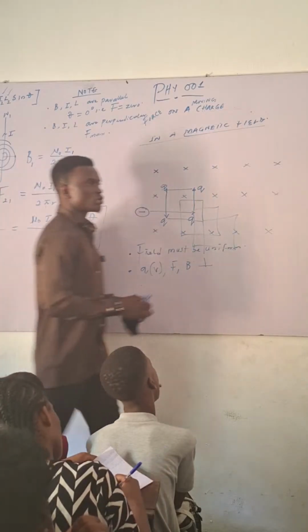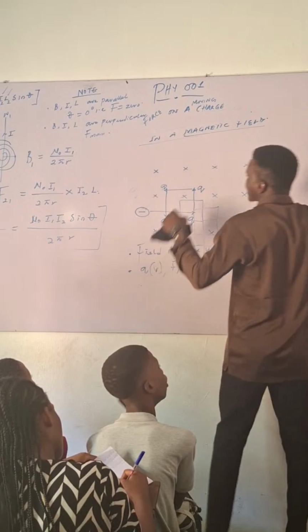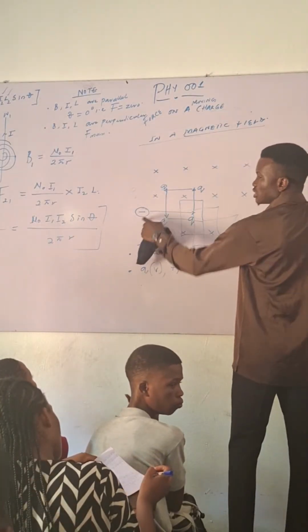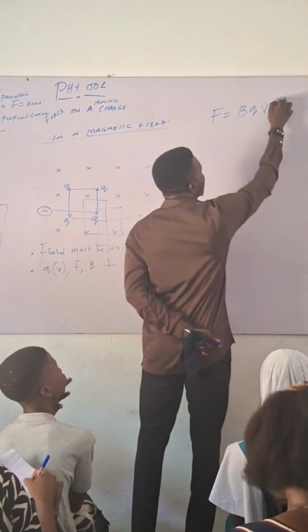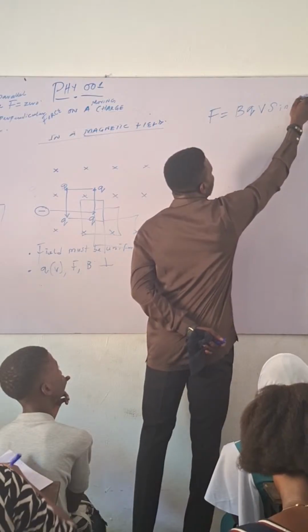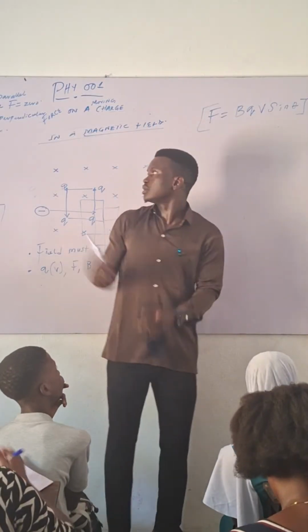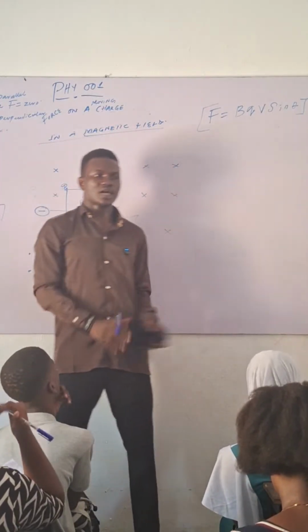So that's that. So how do you determine the force? The force is given as the field that it enters multiplied by the charge that is entering multiplied by the speed at which it enters, then at angle of sine theta. So that's another important formula. This formula and this formula, they are important for our class.